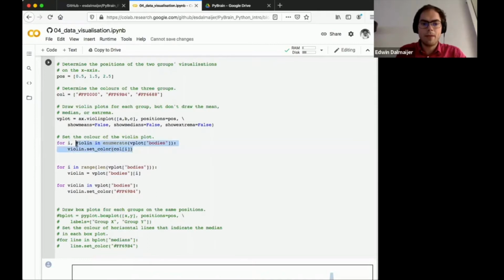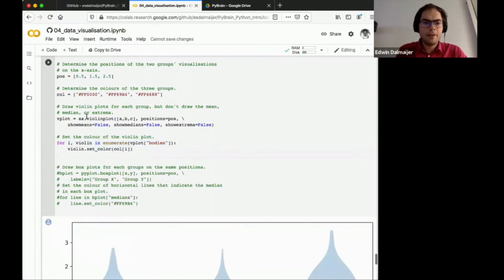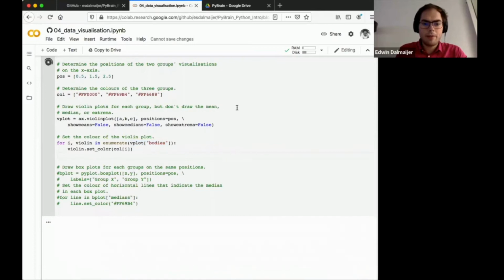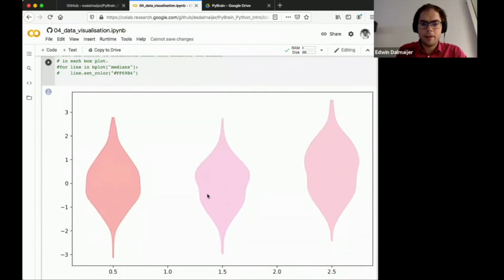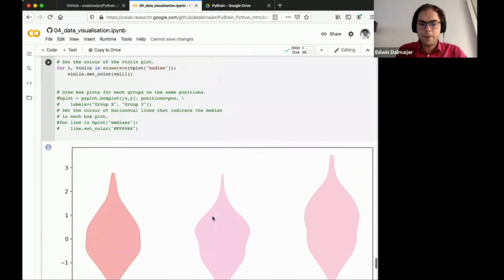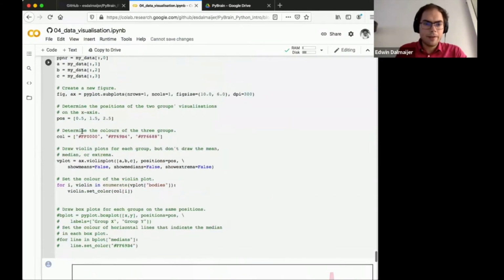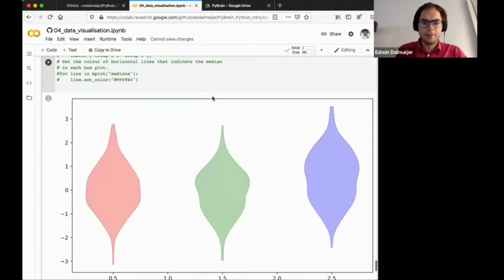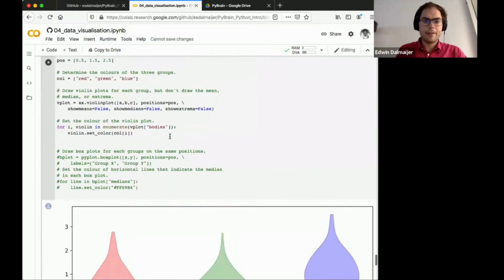So in this way, we write in a slightly clearer, more readable way the same thing that we've done in a slightly more roundabout way down here. If we use that, we should end up with 3 slightly differently colored violin plots. It also turns out that these are actually quite similar colors, so I might just set them to red, green, and blue instead, so that we actually see a difference between them. There we go. All right.